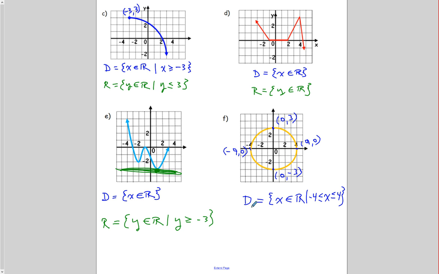Okay, our range, let's see how much you got. We would have said R for range. We would have said it can be anything, any number you want. So it's an element of real numbers. That's not my best writing. Such that there's some limits, right? -3 is as low as it can go. +3 is as high as it can go. So that's going to be my range.